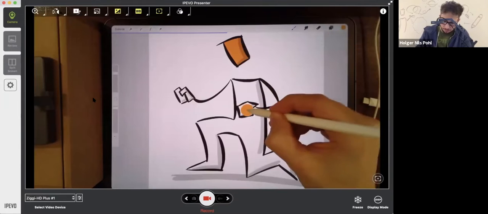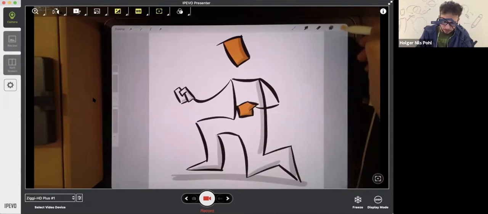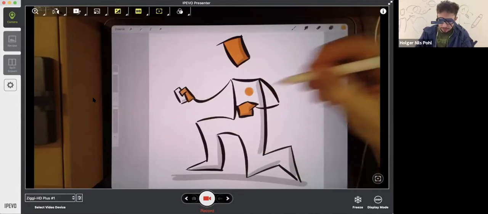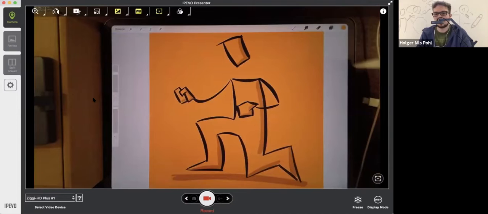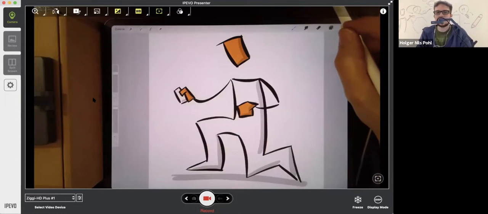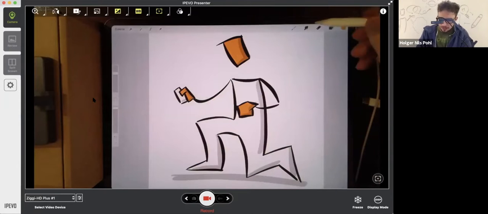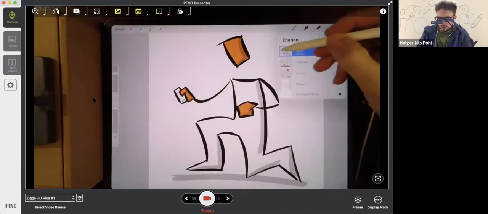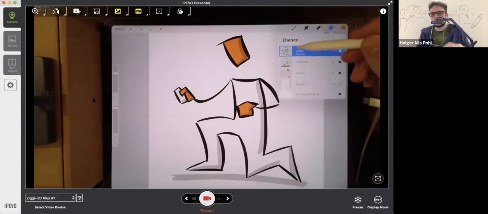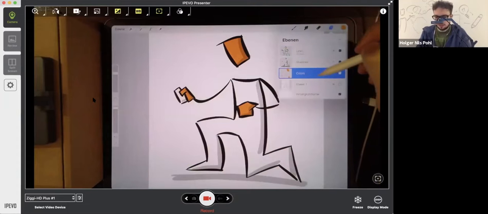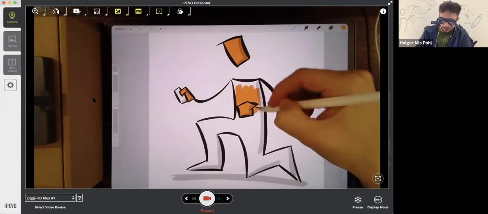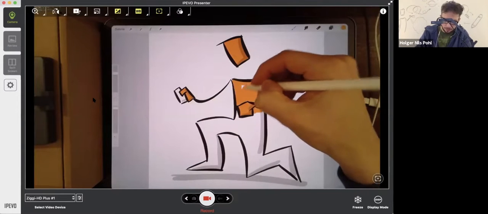It's like, boop. But it only works with closed shapes. Here it's not working because I have an open thing. It depends on your style. Mine is sometimes a bit too open, so I can't fill it. But actually what it does is create a reference. So all the lines here are defining where the color goes. So I can fill automatically, but it's still on a separate layer. You see that? I can, of course, still fill the rest with my pencil and with my brush, which is no problem at all.